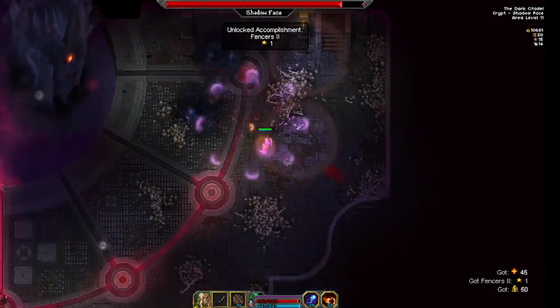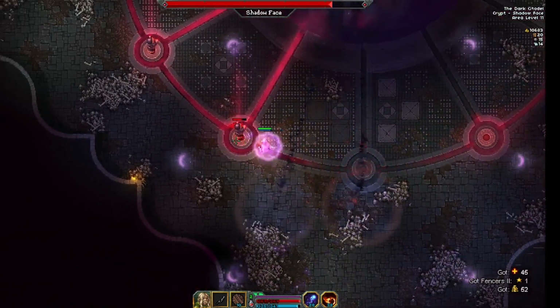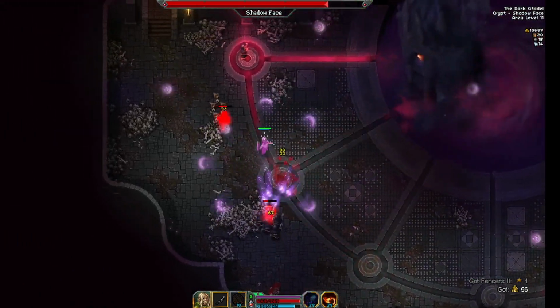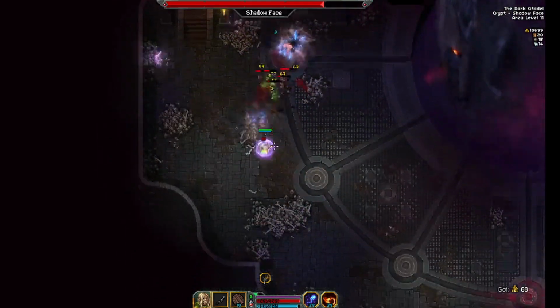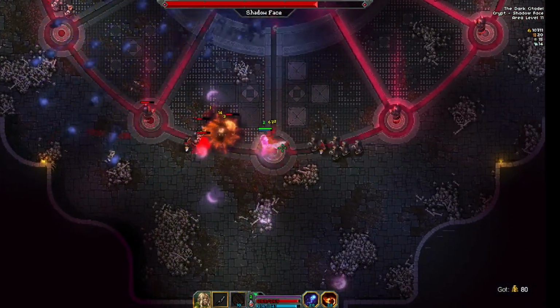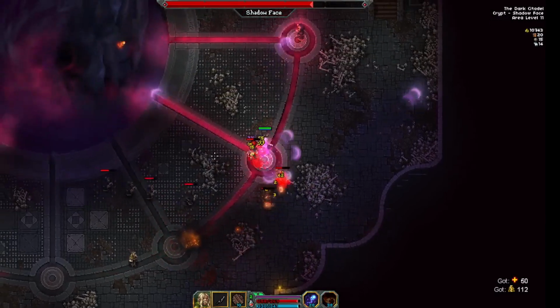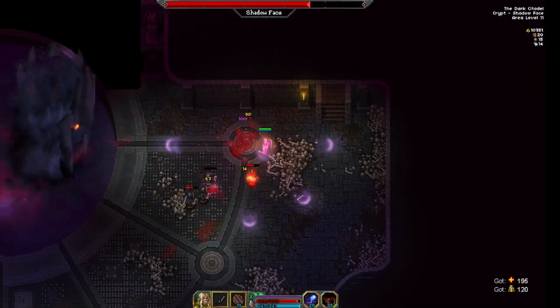Like, that will kill you very, very quickly when you haven't really built up that much endurance and resistances without any upgrades. But yeah, if you're paying attention, you'll notice, okay, there's some cultists that keep going to these circles.